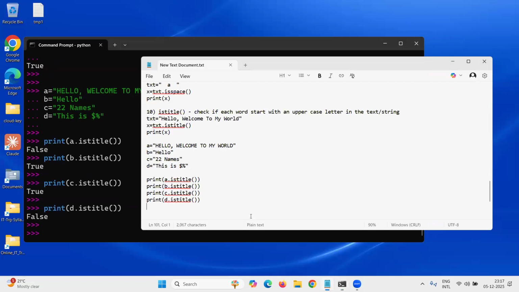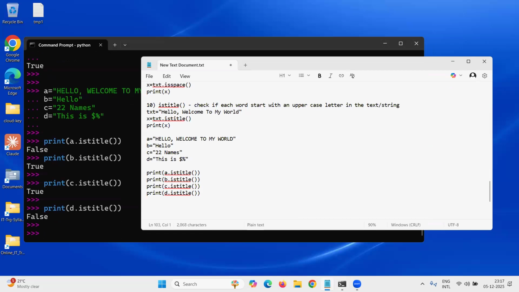Okay, so the next method to check, number 11, is the join method. What does it do? It joins all the items in a tuple into a string using a hash character as separator. You can apply it to a dictionary as well. Check now.